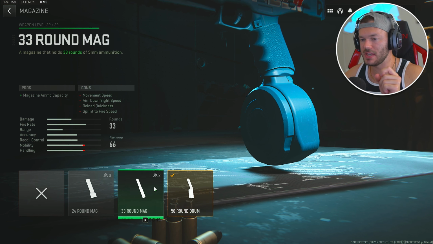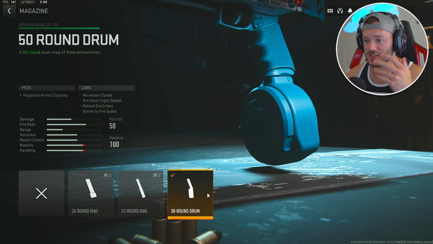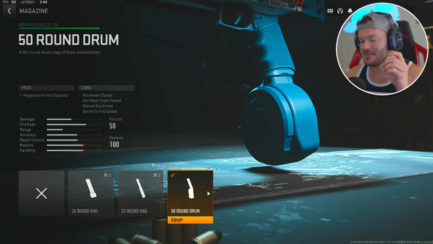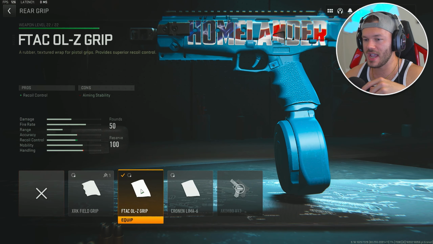I don't really ever recommend to run the 33. You probably could get away with it for solos, but I don't really ever try that. I just exclusively go for the 50. I think that is definitely a really solid amount of ammunition for this gun, so I always recommend running that. And lastly, we're gonna go for the FTAC OL-Z grip here for that increase in recoil control.